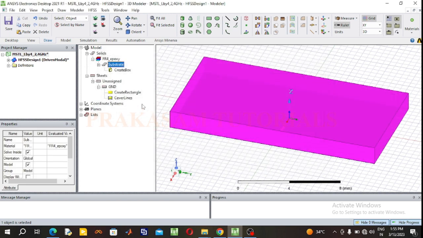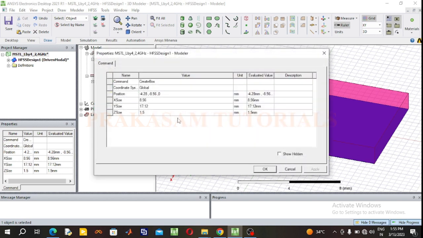So now change the dimensions of the substrate. See, the length and width of the substrate are the same as the ground plane dimensions. The y size is the length of the substrate, 17.12, and the x size is the width of the substrate, 17.12 by 2, that is 8.56, and the height of the substrate is 1.6 mm.